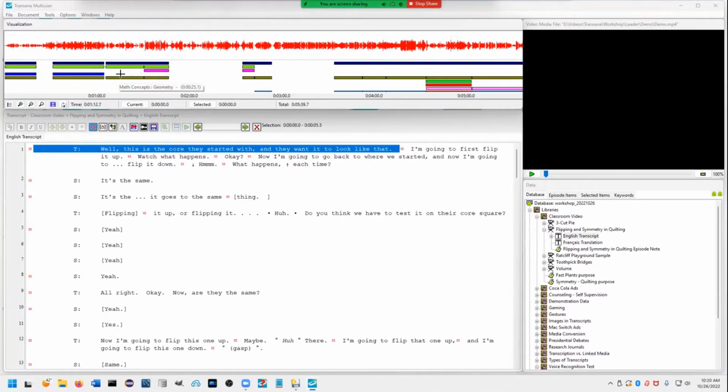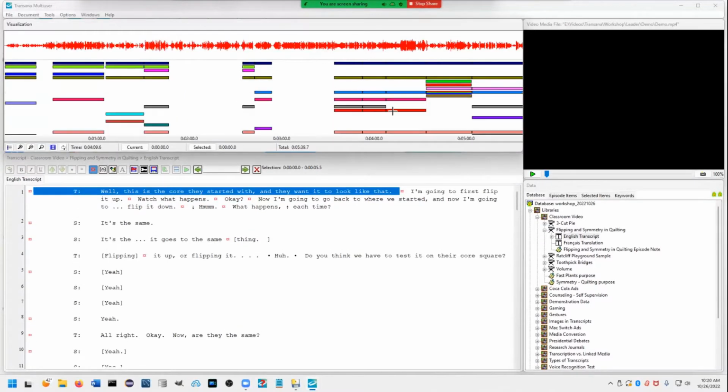You can also see that there's an indication of coding. As I move my mouse over these different bars, you can see what those bars represent in terms of the coding that has been applied to this data. So you can get a sense of the initial coding that has been done to a particular document, both as a way of getting an analytic understanding of what keywords or codes go together, but also of what you've worked on and what you haven't worked on yet.